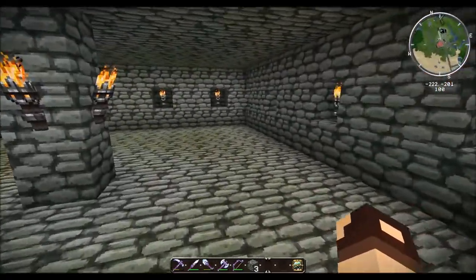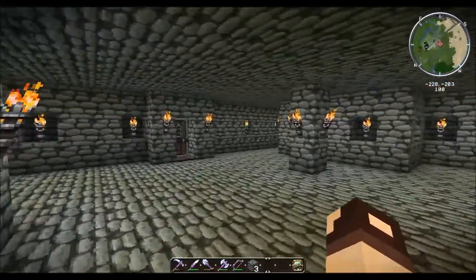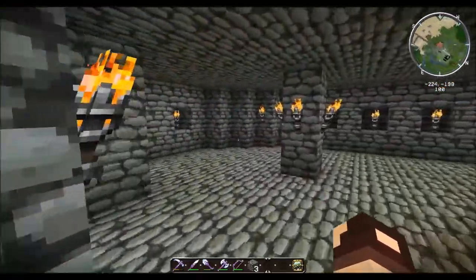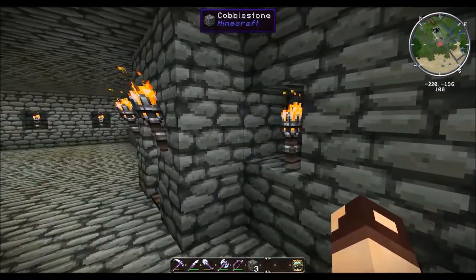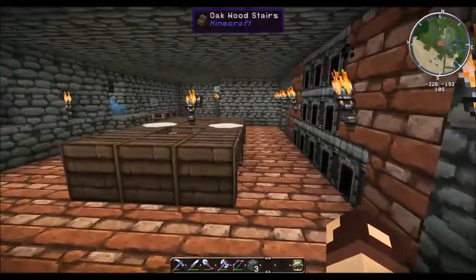I, at one point, had a bunch of junglewood and cocoa beans here. Not really anything important. And then stairs over here and nothing else, pretty much. Yeah, nothing else. So we'll go up, take these stairs up. Did I see stone? No. Seeing things. And into the kitchen.